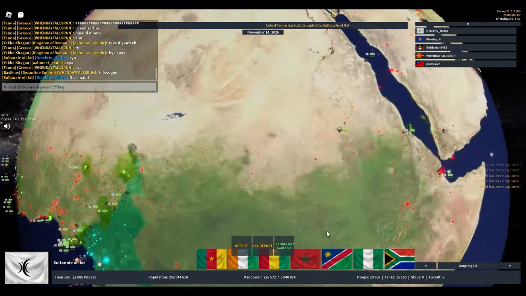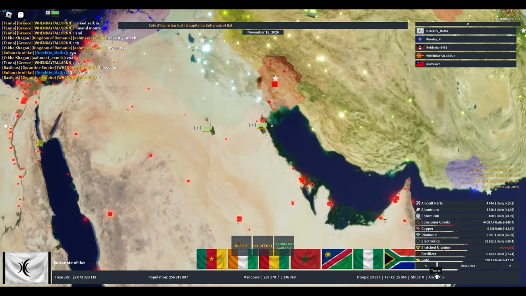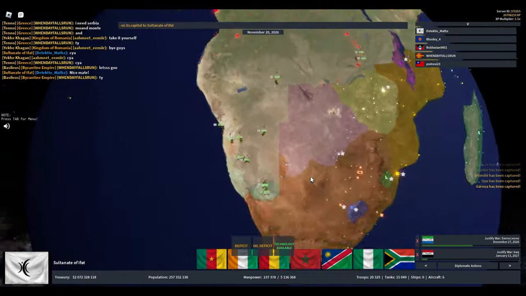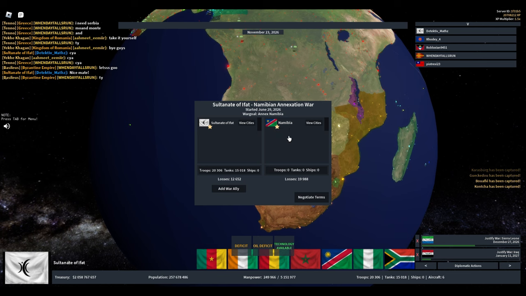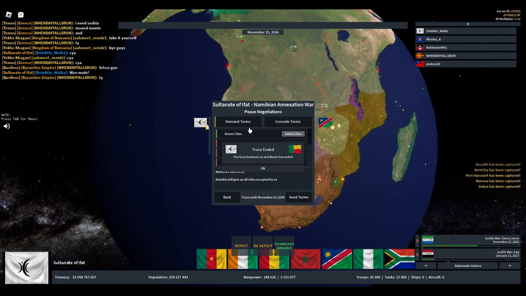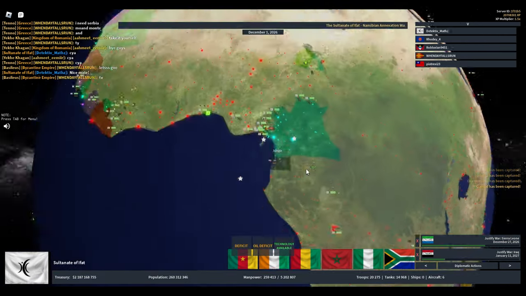Bam. Okay, I feel like I'm gonna get high war exhaustion soon. But, doesn't matter. There are way too many countries in Africa and the Middle East. That's insane. Namibia is about to collapse. There we go. And then... Yes, those tanks will go to South Africa.